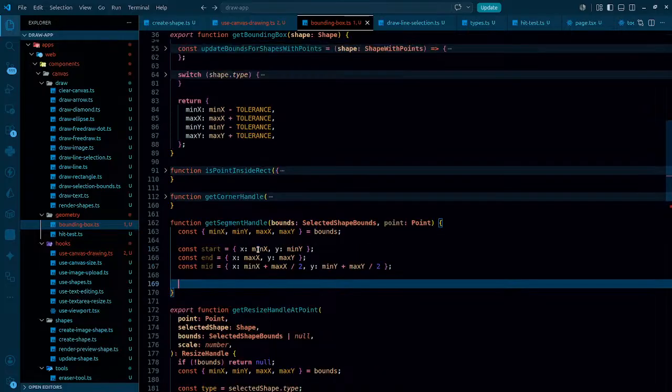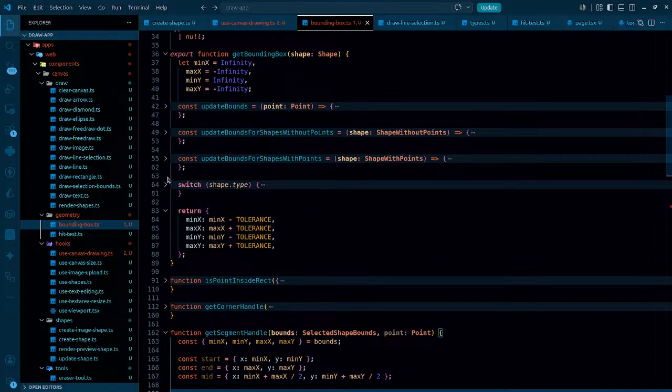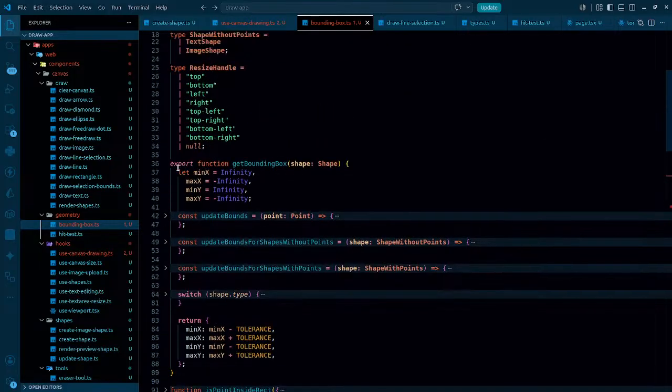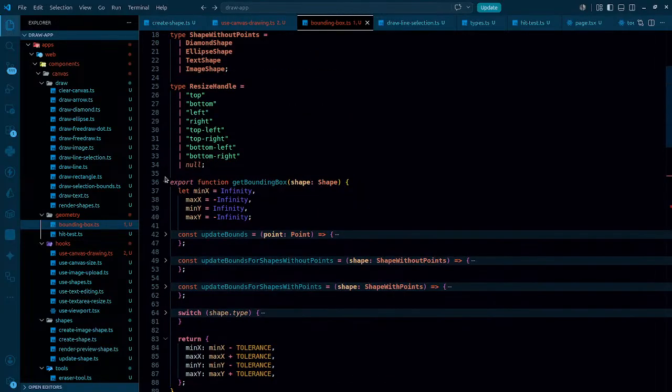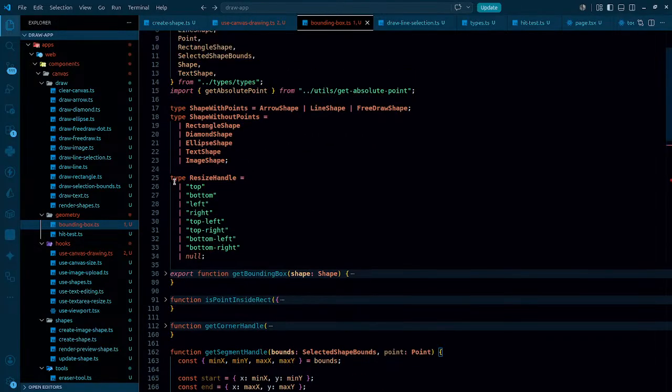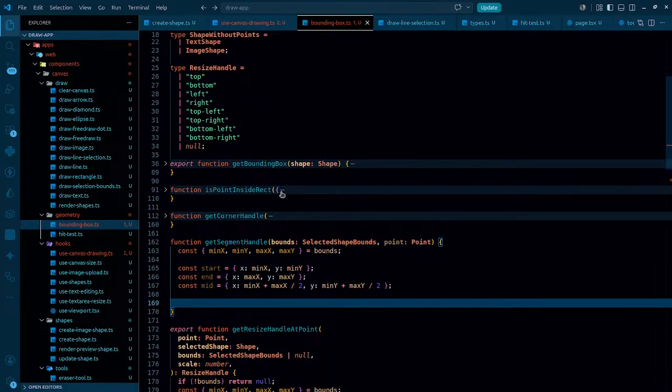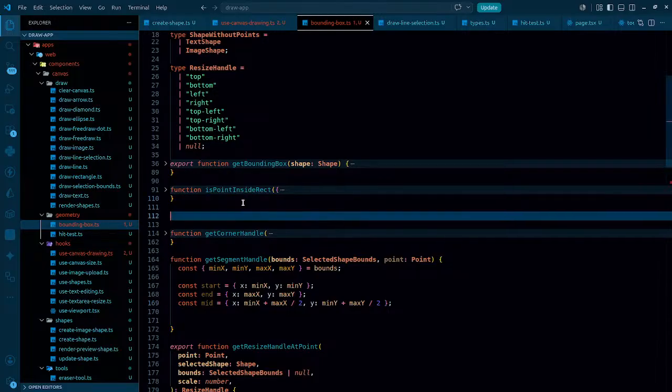Okay, so the way I have this function over here, I have get bounding box, I have is point in rect. Similarly, I need to have one more, that's going to be is point in circle.